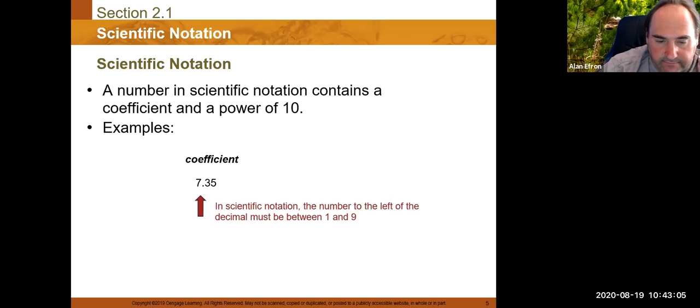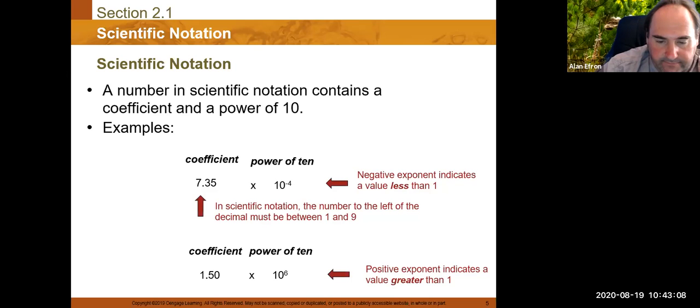Now, here again are a couple of other examples. This is 7.35 times 10 to the minus 4. This negative exponent means that it is a small number. If we needed to go back into decimal notation, it means we are going 4 places to our left, because going to the left makes it a smaller number. So we go 1, 2, 3, and 4 places to the left, and we put some zeros in there to do that.